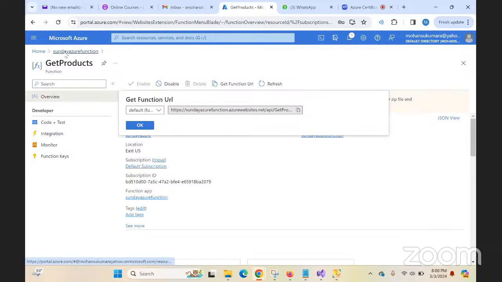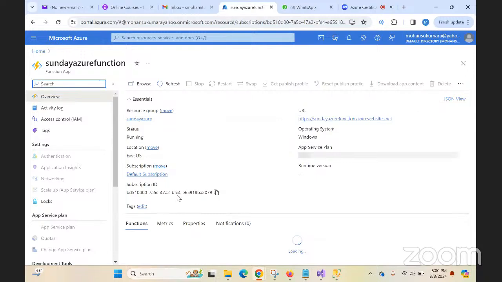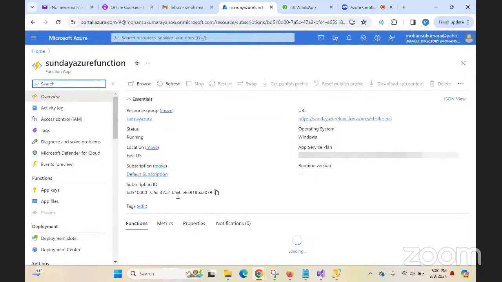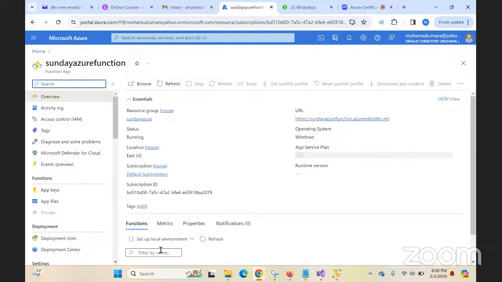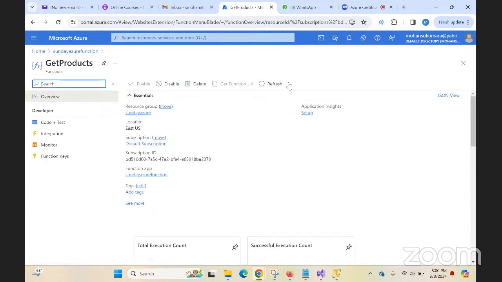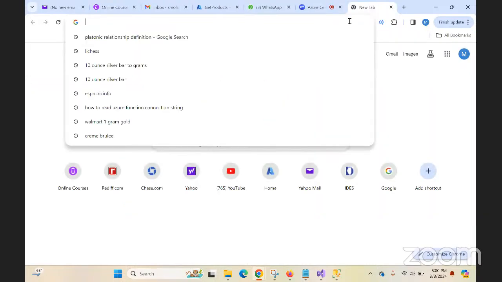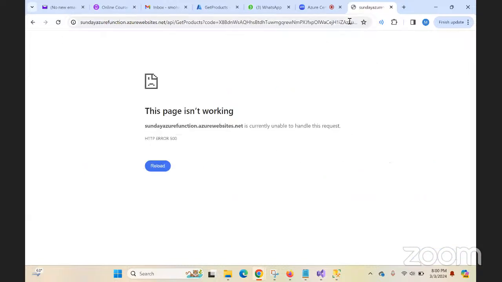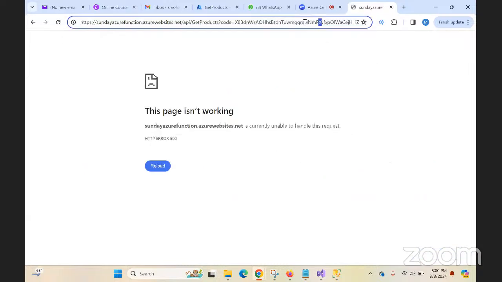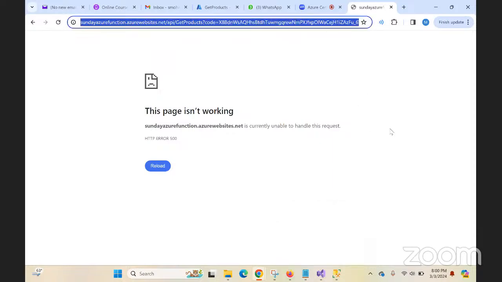Go back here. Loading. Sorry guys, I don't know, it's not working.